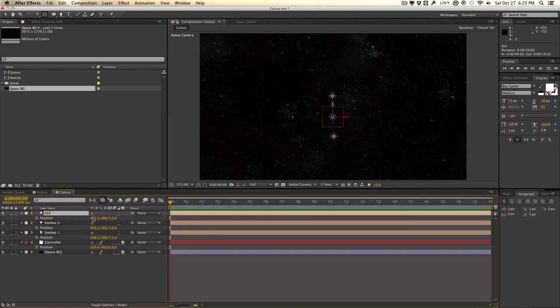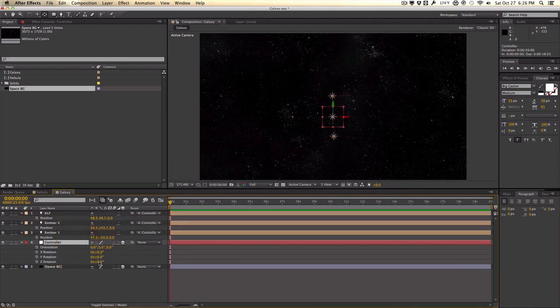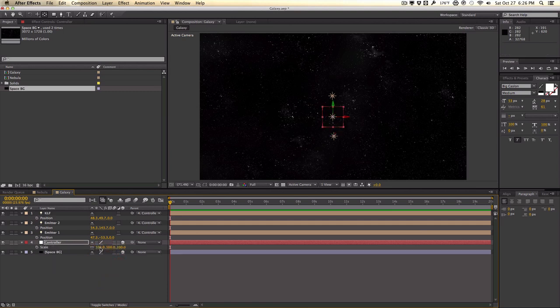So once we have that set up, let's parent all of our lights to our controller null object. That way, if we hit R on the keyboard and rotate our null object, you can see that it also rotates the lights. And then you can see what we're trying to do here. We're trying to simulate a swirl or a swivel for our nebula or galaxy, whatever you want to call it here. So let's set this to 0 first. And we can also change the scale of it. You can see that it moves the lights as well, because everything is parented to our null controller here. So let's scale it up a little bit, and we'll position it in the center. We can always move around with our camera a little bit later here.